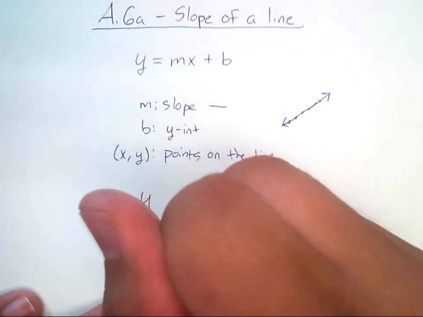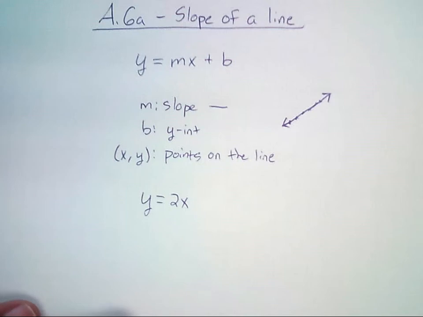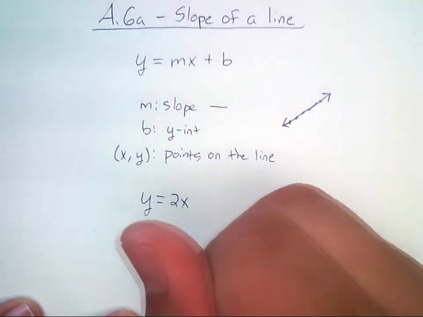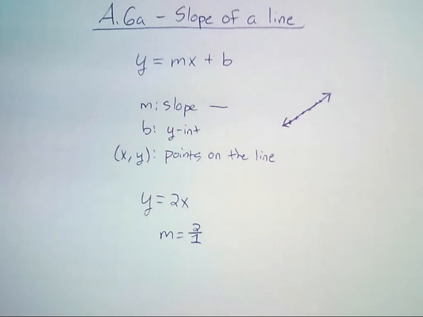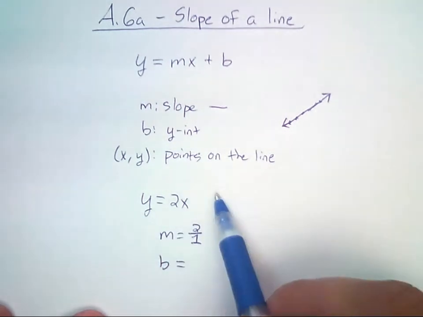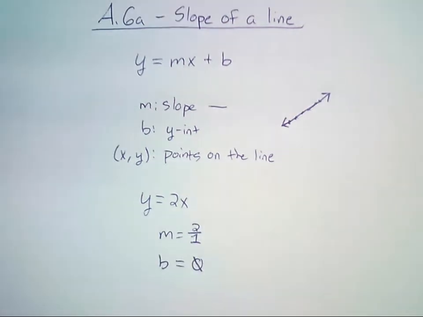So here we have y equals just 2x. Well, the slope would be 2, so m would equal 2. But as I mentioned earlier, we always want to write slope as a fraction. The reason has to do with how you graph it, and I'll show you in a second when we get to a problem. The y-intercept, there isn't anything. Nothing's being added. Well, there is something. It's 0. Whenever you're not adding or subtracting something, it's indeed 0. So we can write out the two pieces, and we can graph like that.